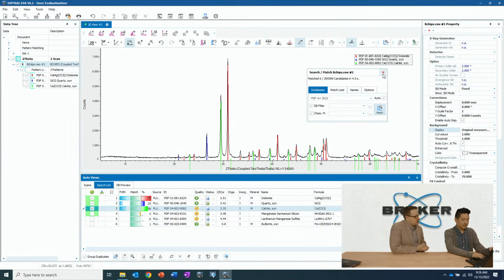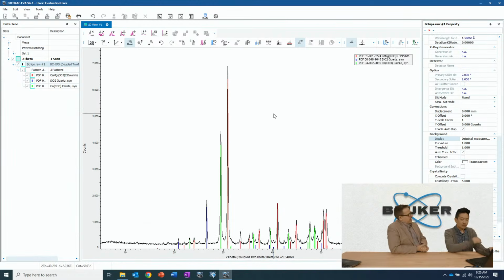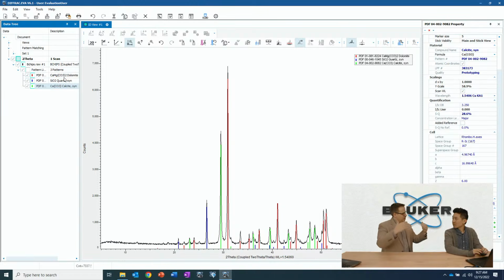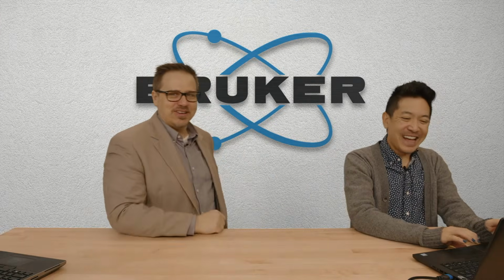Right. So now, one thing I noticed is that all those patterns happen to have this number called I over IC in them. Yeah. And that means we can do some quant on it, right? Do some quant. So I over IC, that's going to be if they take the phase. Well, why don't you tell me what I over IC is? Okay. Well, all right. You're the expert. Yeah. So I over IC is going to be used for quantification.